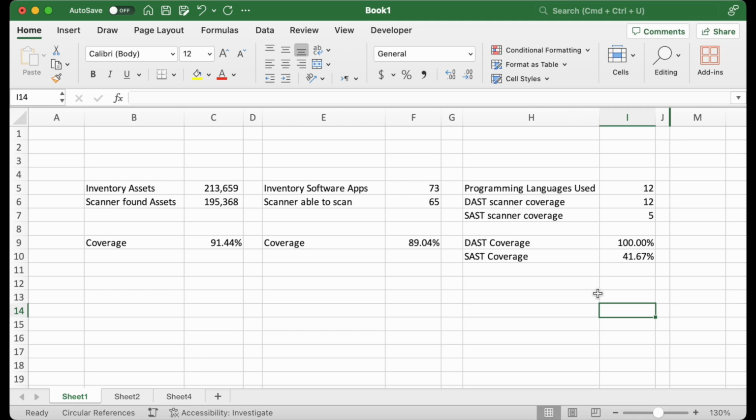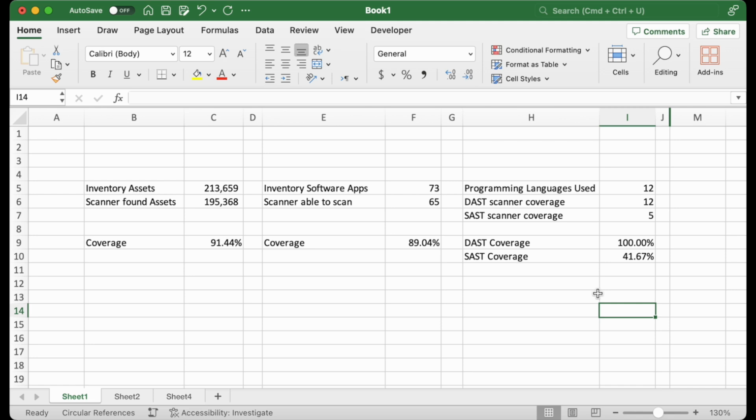Here, say we're looking at it from a programming perspective inside the organization. We have 12 different programming languages used in all the applications where we're doing development. Great. And we can see we've got the DAST scanner coverage that's able to cover all 12 of them. Not surprising, because the dynamic application security testing tools that we have are testing it in the running state, looking normally at the web front end that's exposed, maybe the SIP application exposed front end, lots of those common components, but it doesn't care about what the language is on the back end.